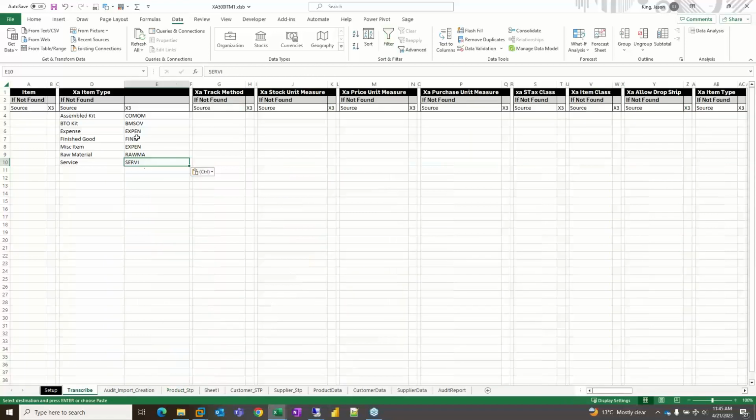So this is always going to be something that's project specific, I would say, right? Because you're going to have data coming from various customer systems that are set up with different product categories for each one. And then the values that you set up in X3, those could be the same, but there needs to be some human element here to be able to match these up, okay? So you repeat the process for each one of these columns.